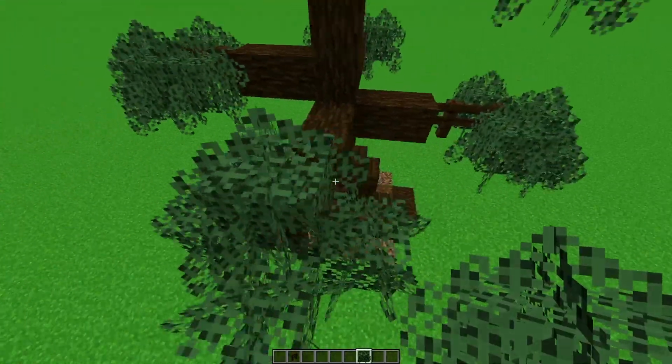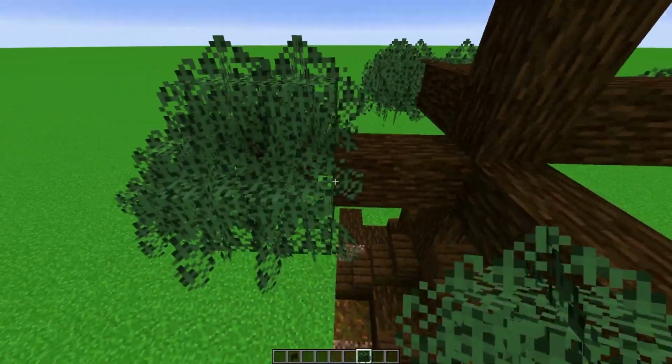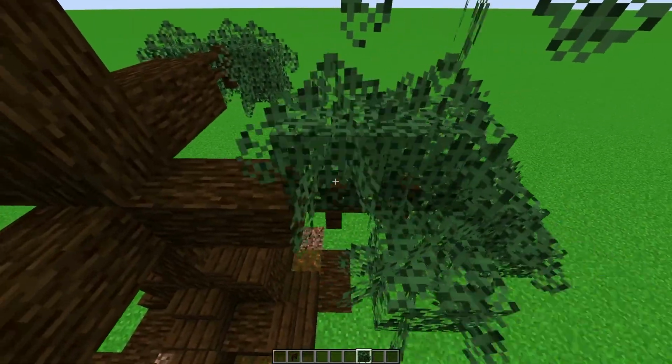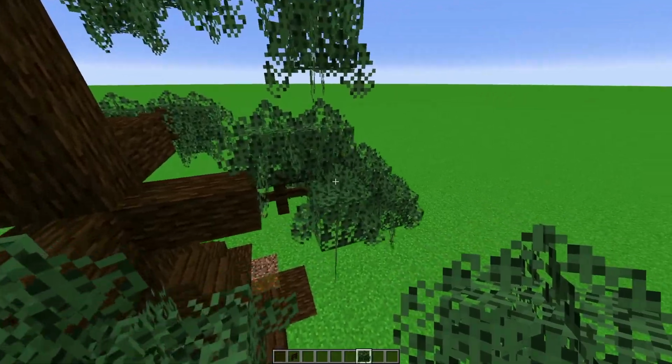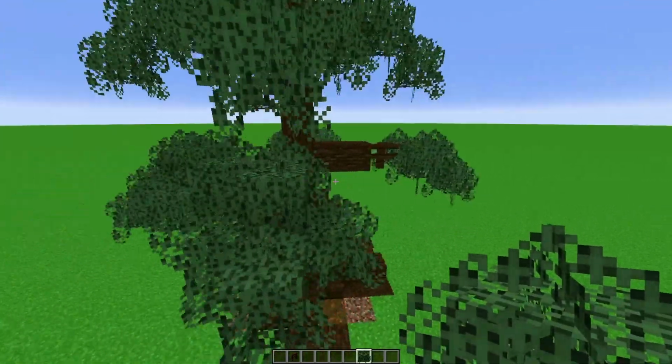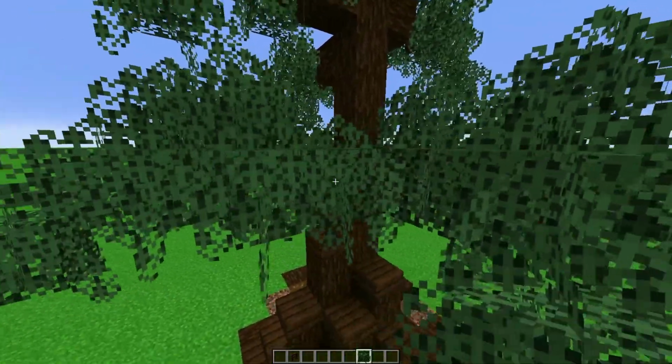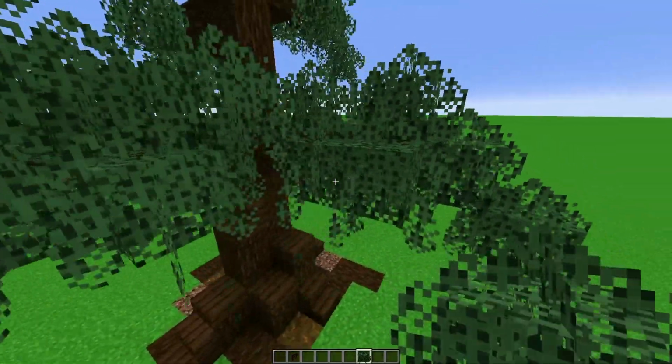Put them on the top of your pop outs, put them on the side of your pop outs, but make sure you leave yourself some air gaps as well. You don't want to join them up too much. You want to be able to see light through the sides of your leaves as well, not just have it completely solid. And keep doing that all the way around the base until you're happy with the way it looks.